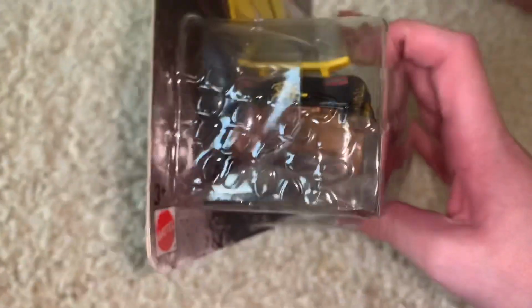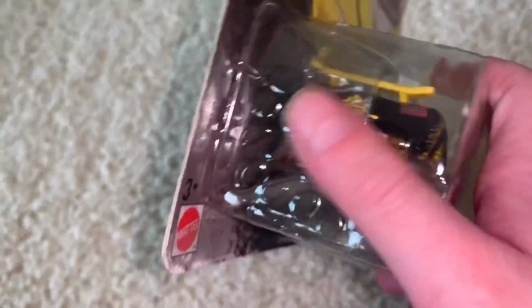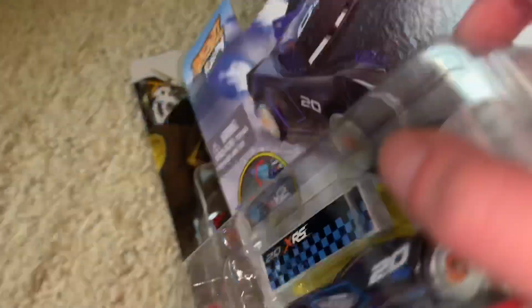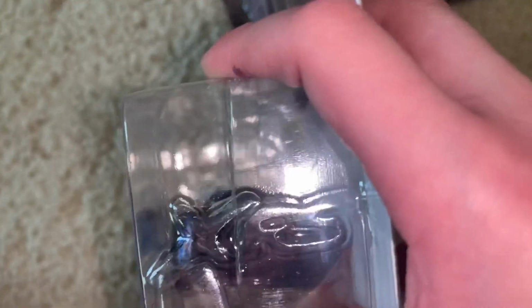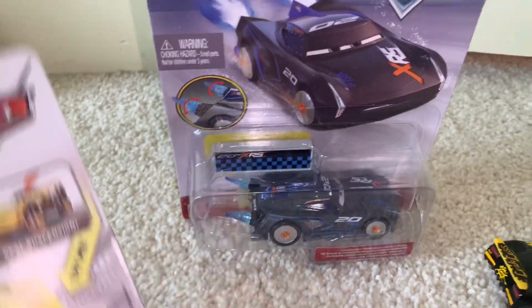They did add this. You can kind of see it there. It's like a texture of mud on both sides. And this, oh, whoa, that's cool. It says XRS. Huh. I thought it was flames or something.